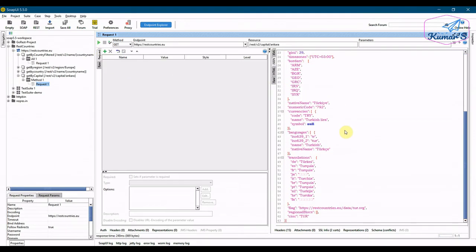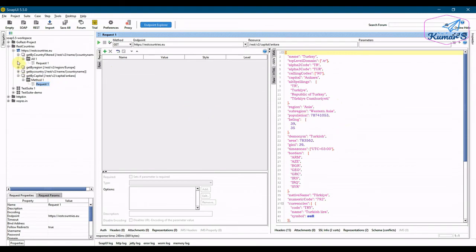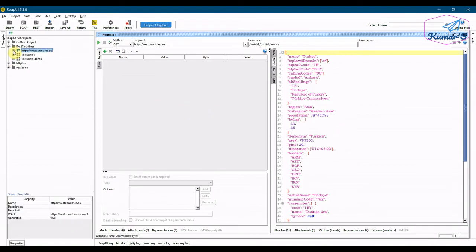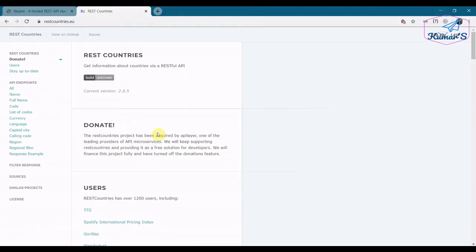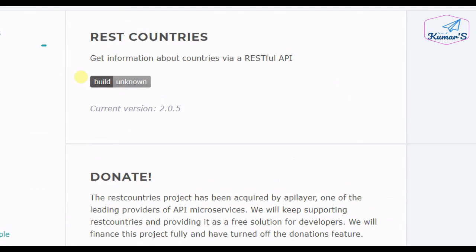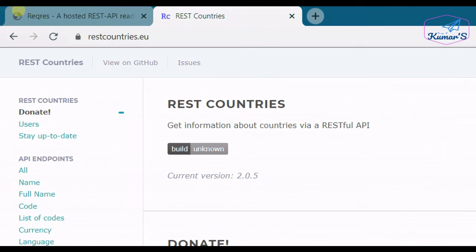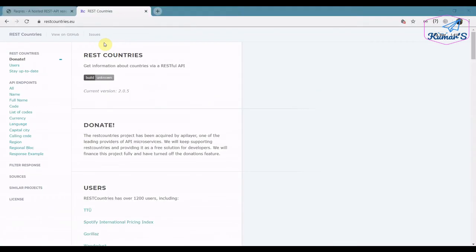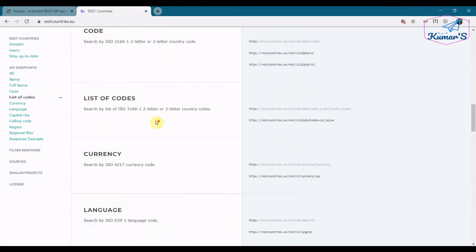Yep, this is good. So yeah, both of these APIs are freely available and you can learn to automate test cases for REST APIs with JSON format. So this is the REST countries API URL, restcountries.eu, and you can try out the other APIs.